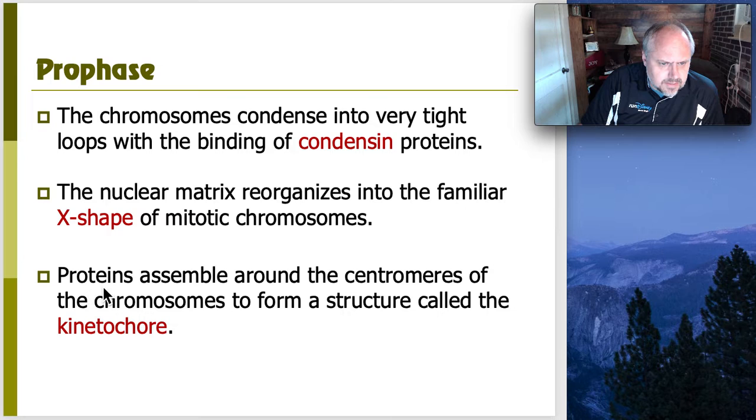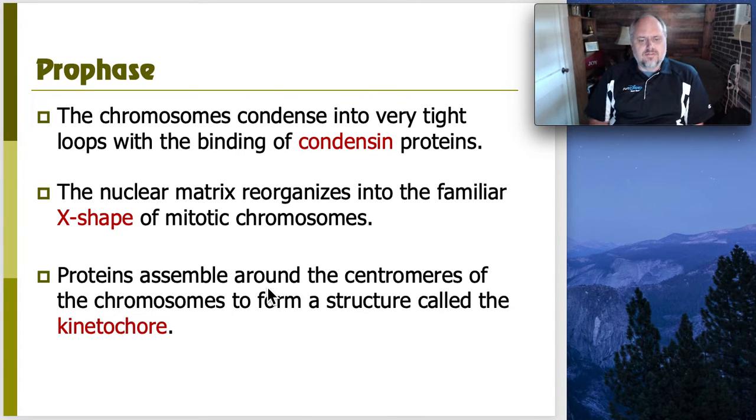And another event that's going to be taking place here with regards to chromosome is those centromeres that are found on the chromosome are going to get built up and have several proteins assemble around them into a complex structure called the kinetochore. If you remember back from early biology stuff, the centromere is where the spindle attaches. Well, it's actually the kinetochore that the spindle is going to attach to. So we're going to build this kinetochore around that centromere structure on each chromosome.